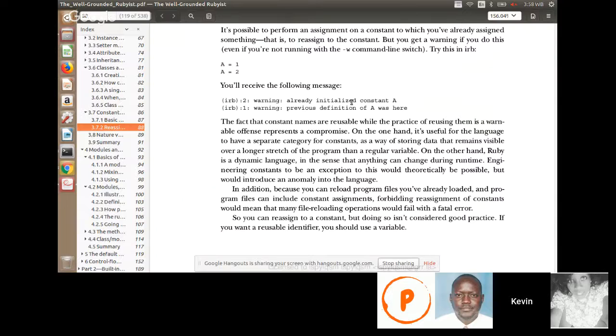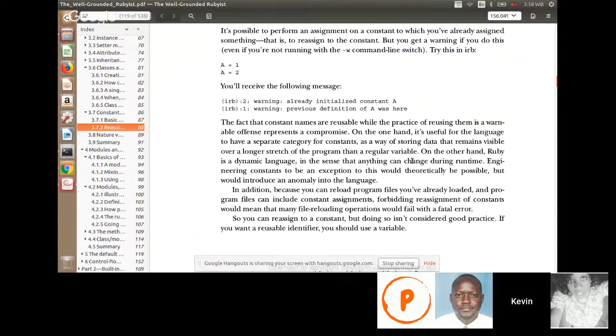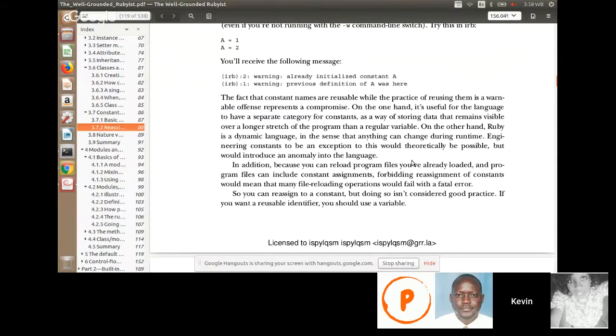Ruby is a dynamic language in the sense that anything can change during runtime. Engineering constants to be an exception to this would theoretically be possible, but would introduce an anomaly into the language.